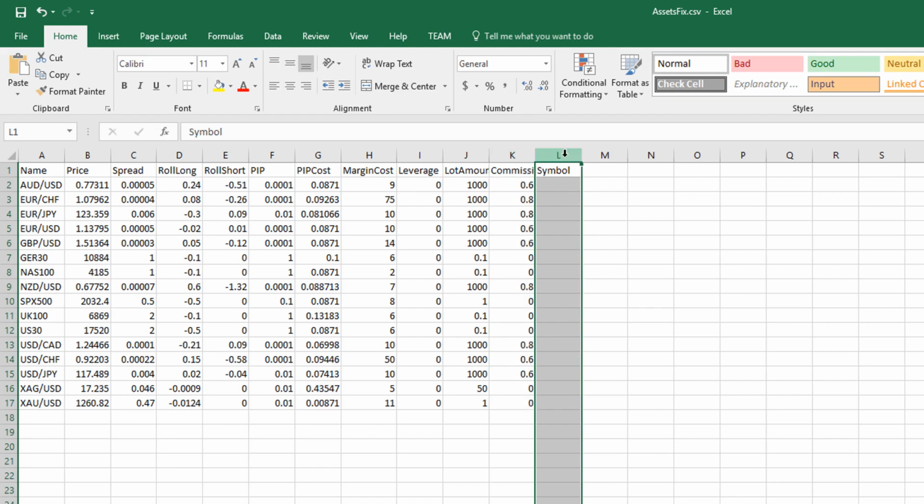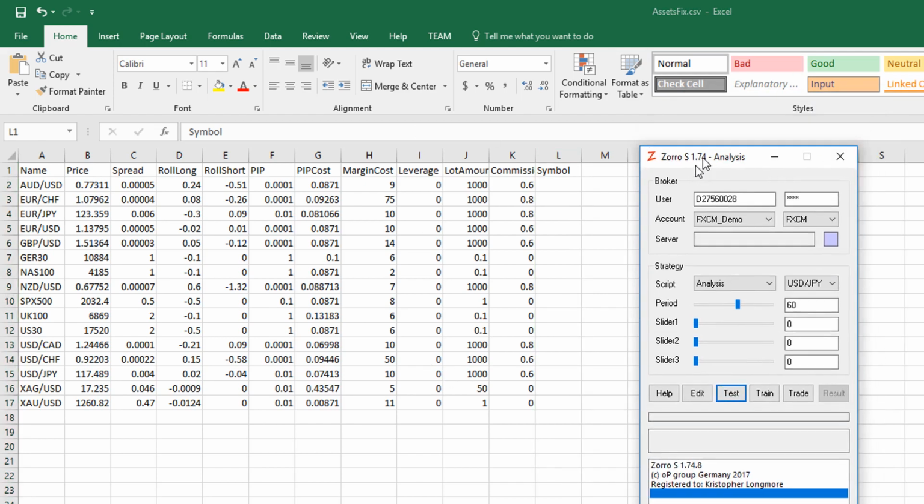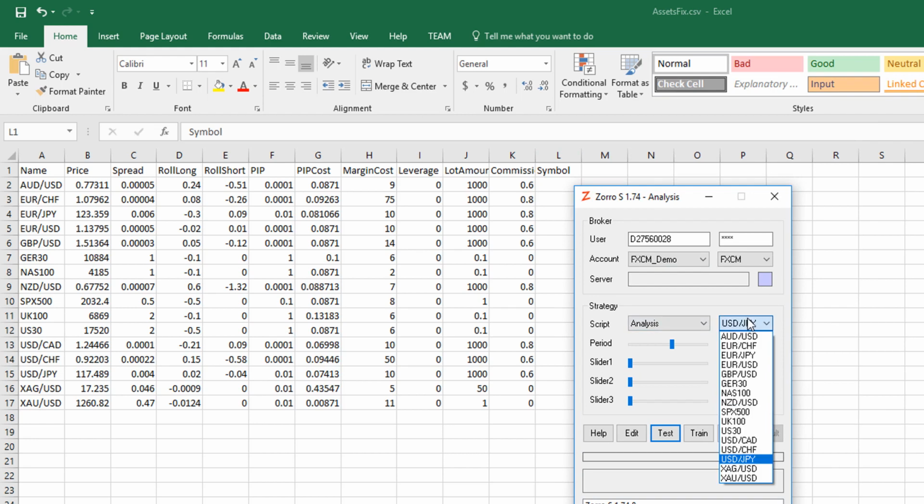Finally, the symbol parameter is one we met previously in our tour of the Zorro interface. It's an optional field, and you only need to fill it out when the symbol that appears in the Asset menu in Zorro's interface, which, remember, is in turn controlled by the Names field in our Assets Fix CSV file, is different to the one your broker uses for the same instrument.